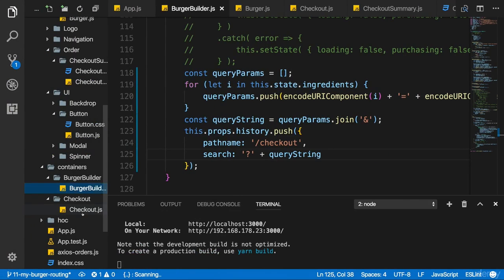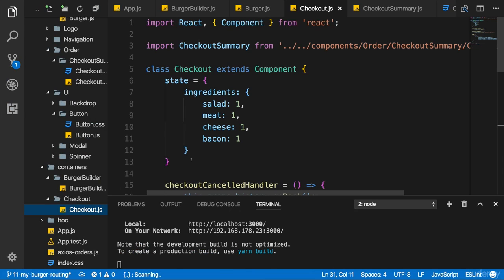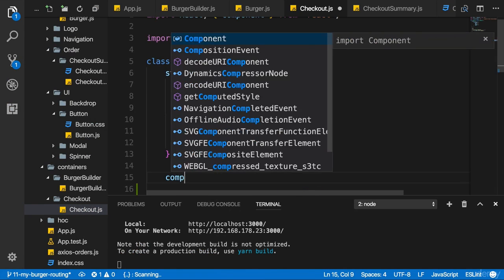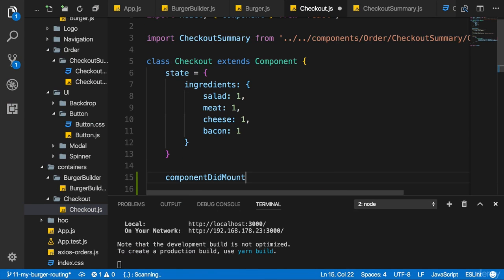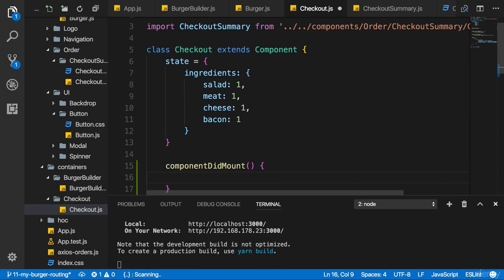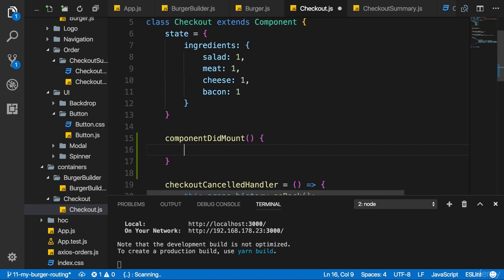Now, of course, I need to parse this in the checkout component. And there I'll do this in componentDidMount. I won't use componentDidUpdate or anything like that, because whenever I load this component, it will mount itself. There is no way I can route to it without it being mounted again, because it's not nested in some other page or anything like that.